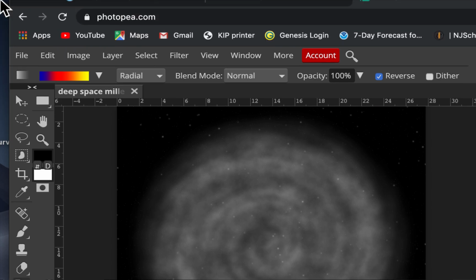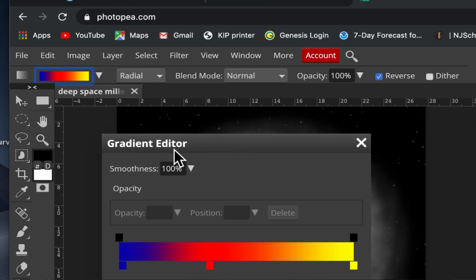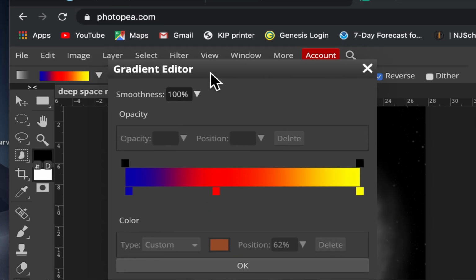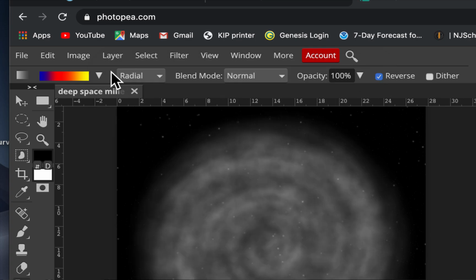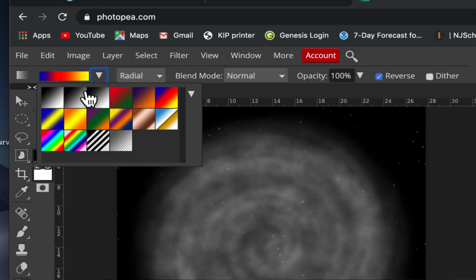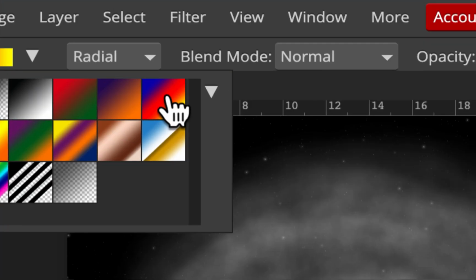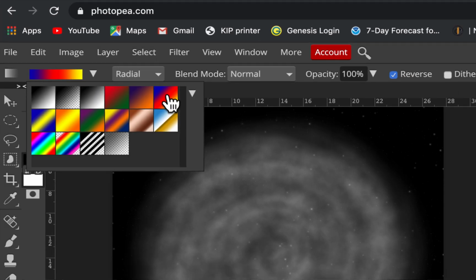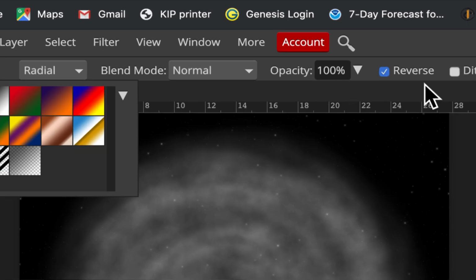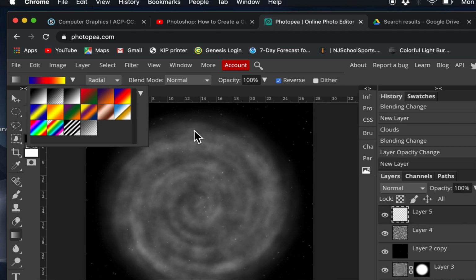And then at the top of your screen, you'll see a picture of the gradient. Usually it comes up with just the foreground and background colors. You can change it to one of the default ones. Usually it looks like this when you first start it. I was messing around with this before, so I had this gradient selected. And you know what? I'm going to go with that gradient. I'm going to check reverse though, so that the end of the gradient is going to end up in the beginning of the gradient. So I clicked reverse over here for that to happen.